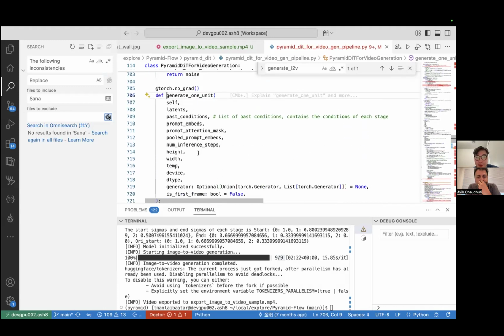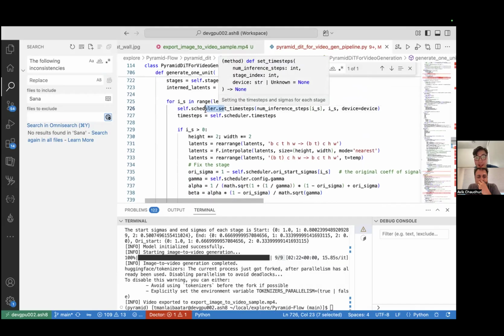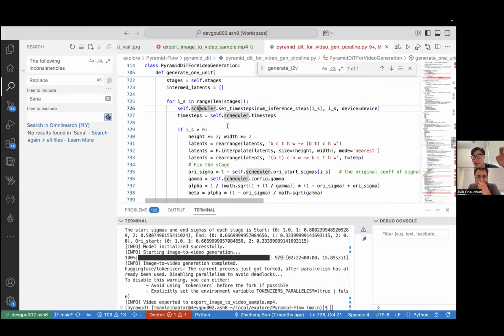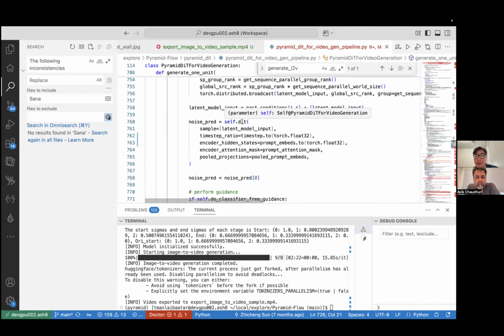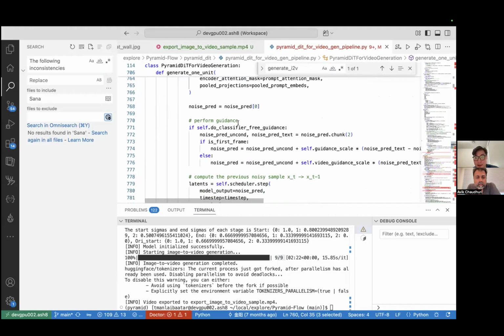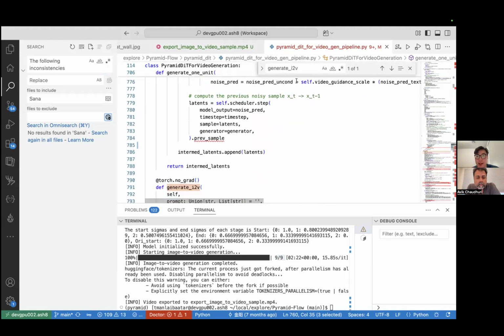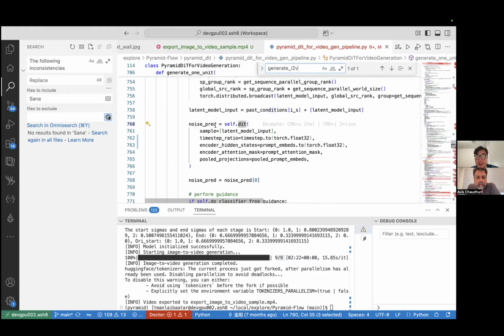So it takes a bunch of inputs, and it's a diffusion based model, where basically what it means is you start with a very noisy image and then step by step you denoise it into something proper. So self.dit is the main pyramid model they use to create the denoised or generated image. So basically the whole chunk here is that based on the input you create an output tensor.